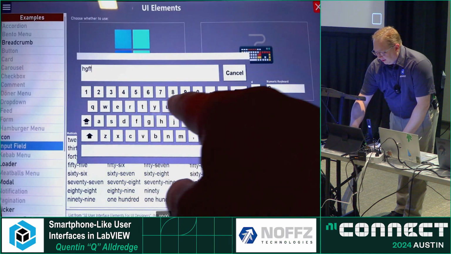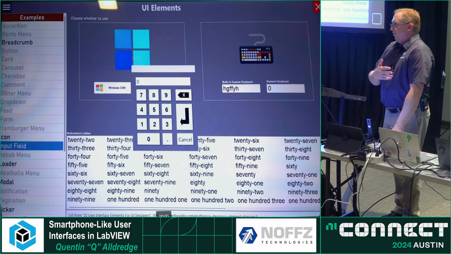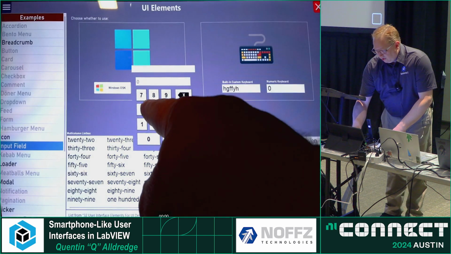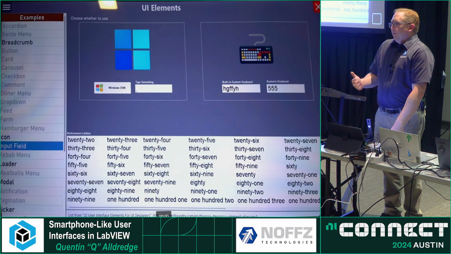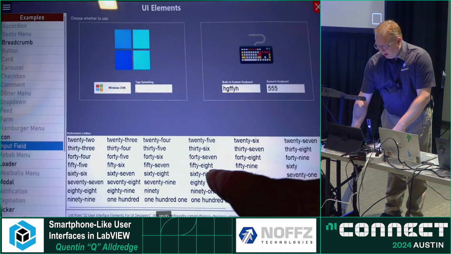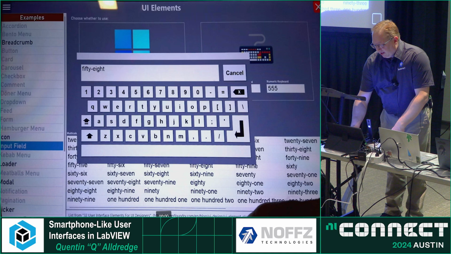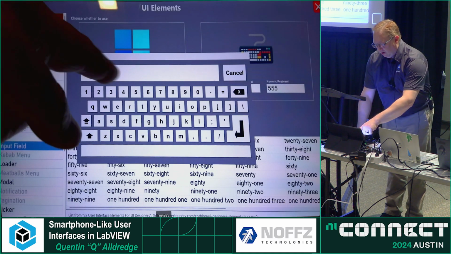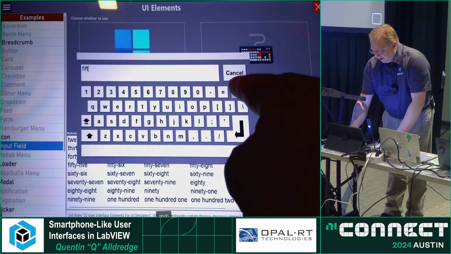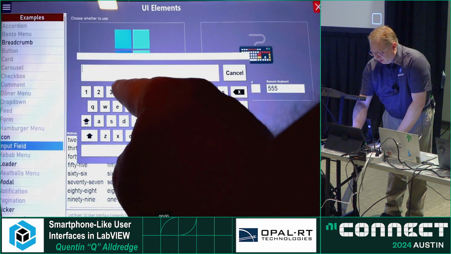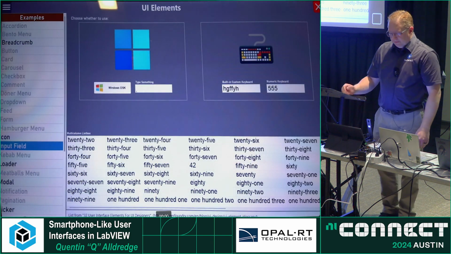So I forgot to let it keep the text, enter there. You can have a different one for a numeric entry versus a string entry or whatever. And then you can also implement it for things other than string controls. Like here I have a multi-column list box. I'm going to click on that cell and it knows that I got this on here. I'm going to delete that. So delete it all. Let's do 42, enter. And then it replaces that text in that cell.